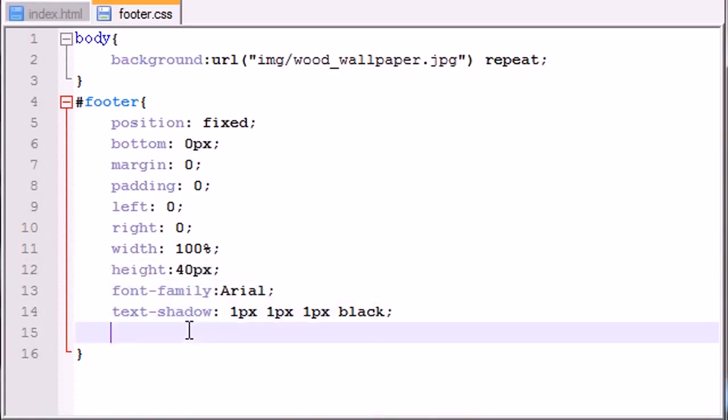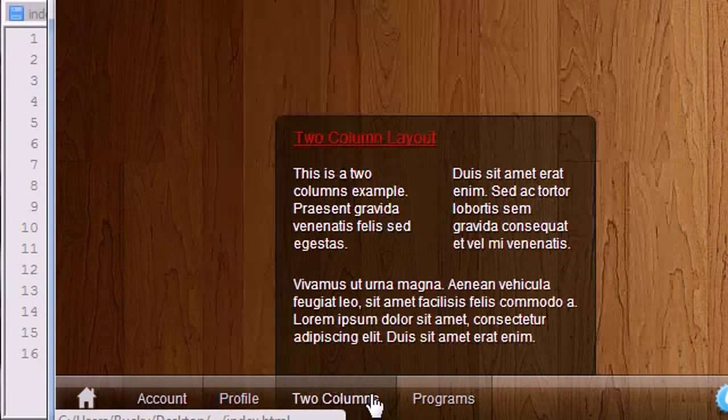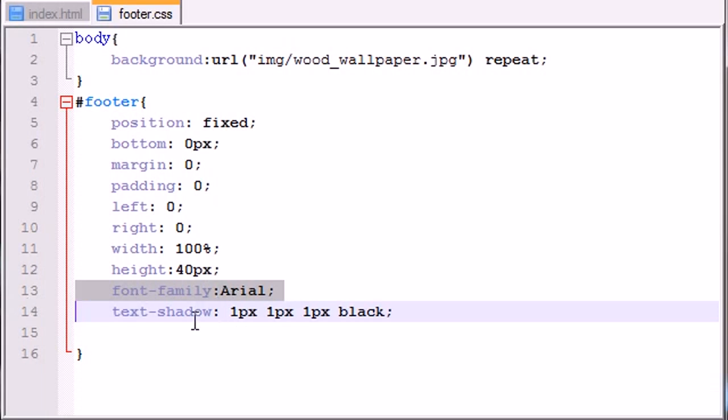So the first thing I want to do is add a border to the top of this footer. If you're asking why, I'm going to be adding a 1 pixel border, and you probably can't see it because it's very subtle, but it's always good to add a border to the top of the footer, because if you don't, it's going to look like it's blending in with the background. You want this to pop out so the user knows, okay, I have a footer, this is where all my buttons and navigation are, right down here.